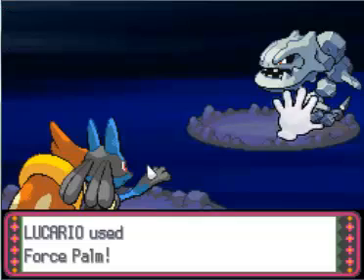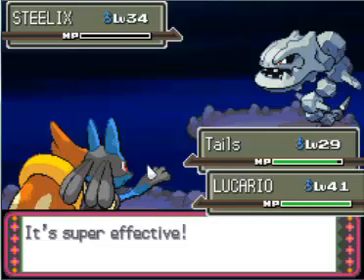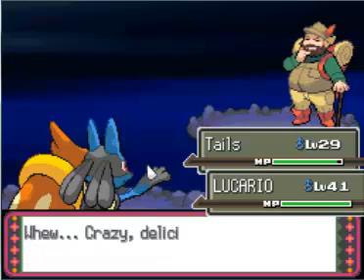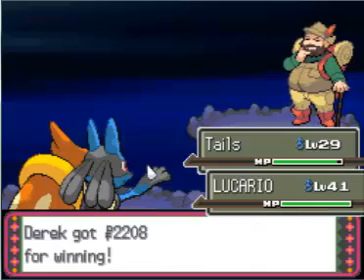Alright, give it to me. I believe that is a times 2 weakness. Well, it doesn't really matter. We did it. Whew, crisp, delicious sugar. I think I calmed down now. You've had a lot of sugar?